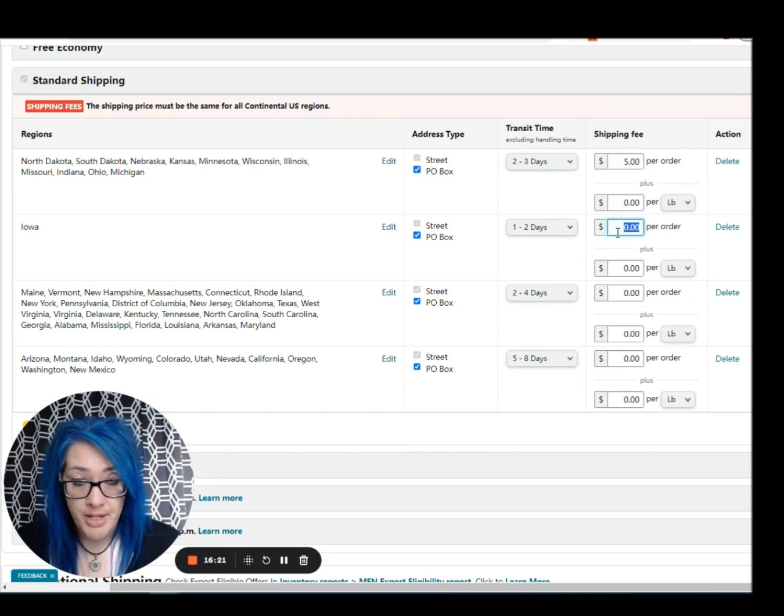And you just make sure it says per item. Oh, hold on. There you go, right here. Sorry, guys. Down below, $5, and we have it set to per item instead of per pound.